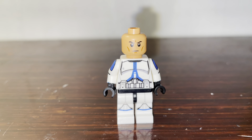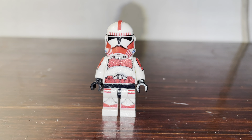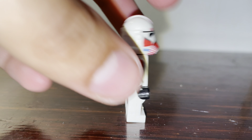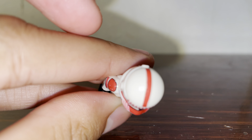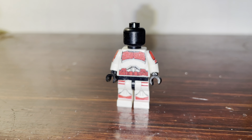It also comes with this really accurate clone face that we know. Next, here's the shock trooper and this looks really pretty cool. I like the torso printing — remember this is decal — with arm print on the left and the right, the back with the red belt, and the final part is the printing on his helmet which is really full. And it's not coming with the face, just a blank head.